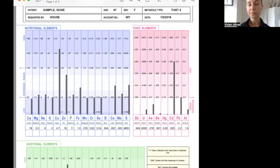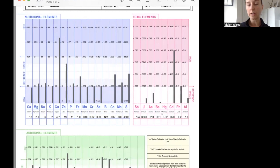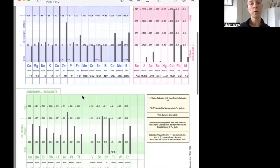So I give some information about heavy metals, but usually I find that you don't really need to do major work on them once the overall terrain and detoxification and mineral status is better. But that's just my clinical experience. Or if you do eventually need to work more on your mercury, you would do that further along into your health journey, making sure that you're avoiding the source of the mercury. So maybe if you've got metal fillings in your teeth, you have to have them removed and then do further work if it's still showing up on the lab test.